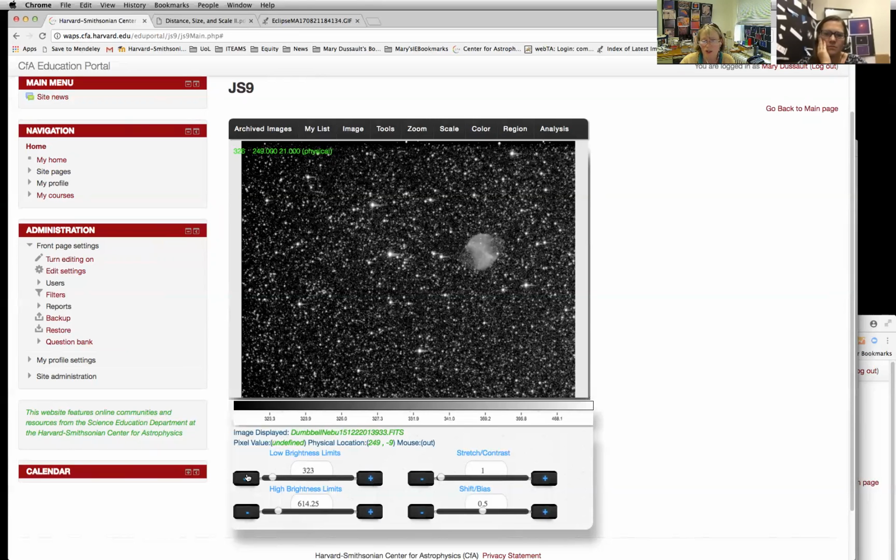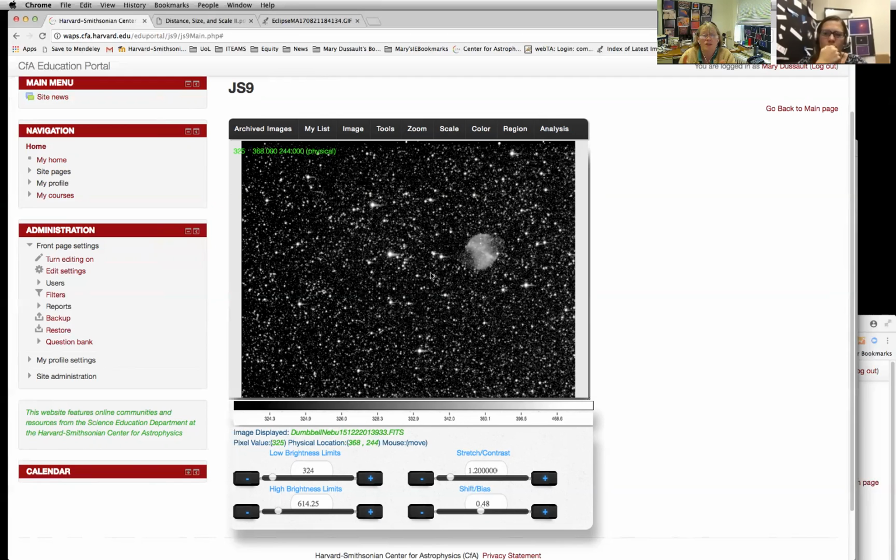I can tweak that low brightness limit a little bit. Just click on the edges until I get a contrast I like. I can play around with stretching or shifting. That looks pretty good. Remember, the telescope detector doesn't know that this is red light. It was taken through a red filter, but the detector only detects bright and dark.